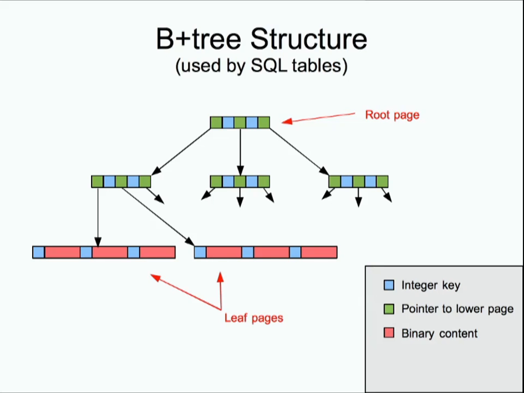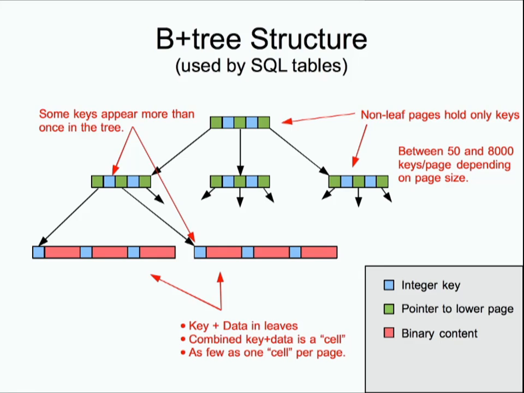So the B-tree structure consists of a root page. I guess this is called a B plus tree, where all the data is in the leaves. There's a root page which contains integer dividers, and that refers to subpages and so forth on down, and all the content is in the leaves. Of course, if there's not much data, the root page is a leaf page, and all the data is in the root page. But as you add more data, it gets deeper, and it keeps splitting. It's the usual B-tree thing. I won't go into a lot of detail here, other than to point out that it is a B plus tree.